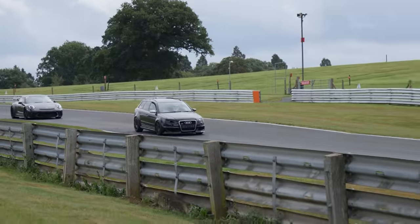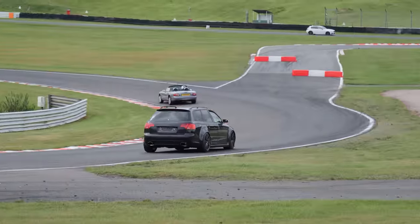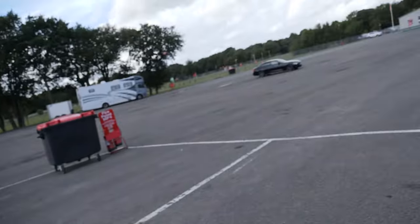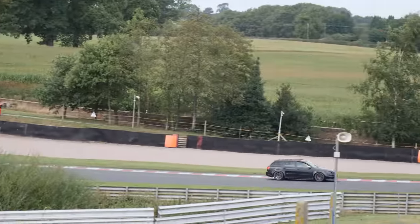So the main objective of this video was to shake this car down, make sure it was in tip-top condition, like a brand new car, as we keep saying, ready for the winner of the raffle, because it's going to get raffled off. This one is? Yeah. Are we allowed to raffle a car that's not roadworthy off? Don't know. We can ask. Can we raffle a car off? Yeah, he said no problem. So it's getting raffled off. Anyway, it's going to be a fiver ticket, maybe even cheaper. We'll see what we can do. But yeah, it's going. Unfortunately, it's great fun.